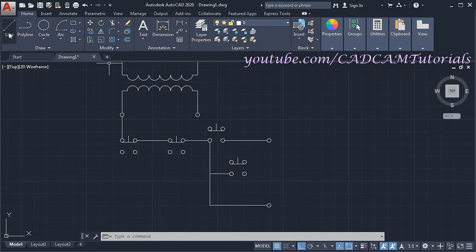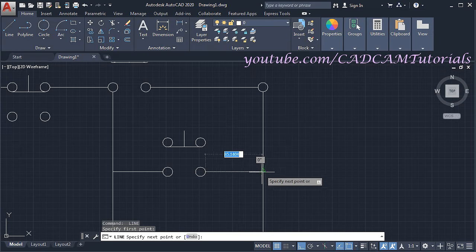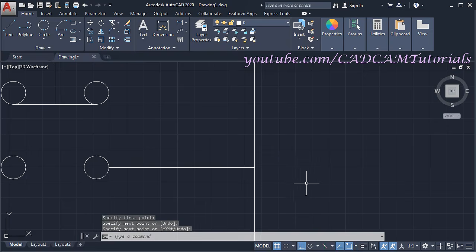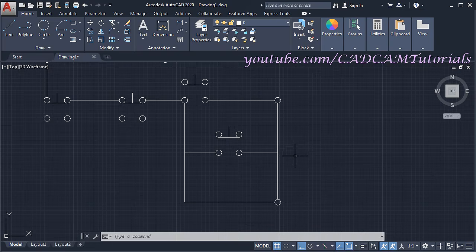Click on line, click on this quadrant and this quadrant. Enter, enter, click on this quadrant and we don't want this midpoint because it will create an inclined line. So what we will do, we will just track this midpoint, take our cursor below and click. Then only it will create this line as a straight. If you connect it to the midpoint, it will create an inclined line because the length of both lines is different. Therefore, their midpoints are not matching.